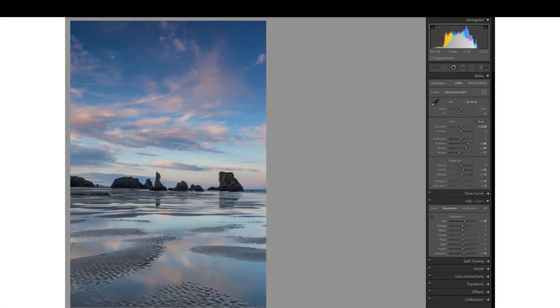Then, in addition to clarity, I did several adjustments to recover some of the color that was in the picture that I ruined with my terrible capture. So I brought up dehaze, vibrance, and a little saturation. But I also went to the hue, saturation, luminance panel and specifically increased the saturation for red and magenta to bring up the color in the clouds.